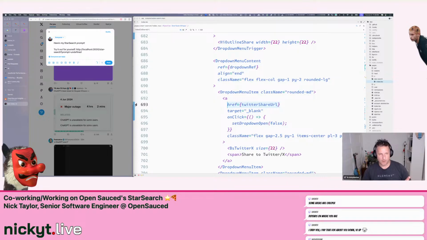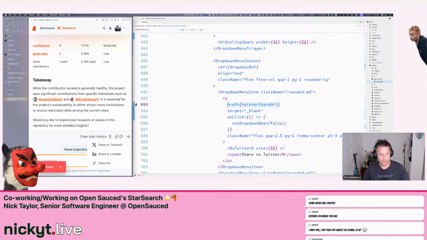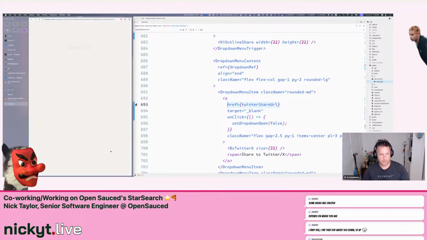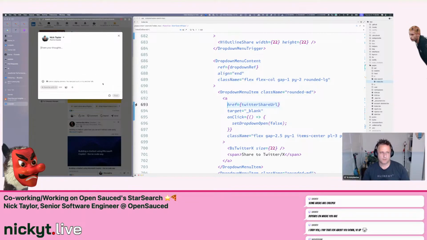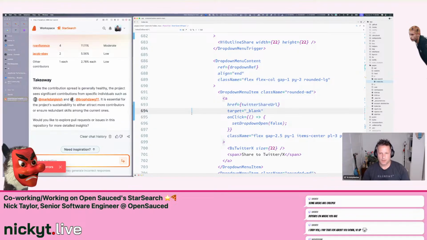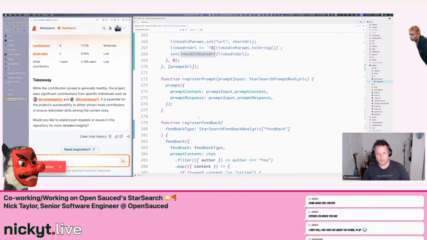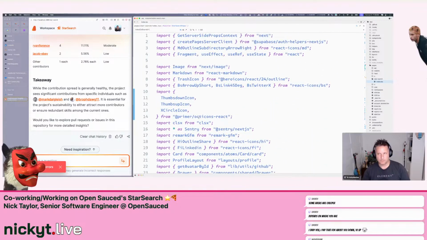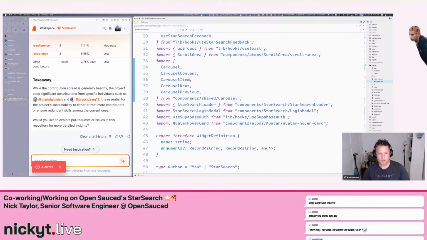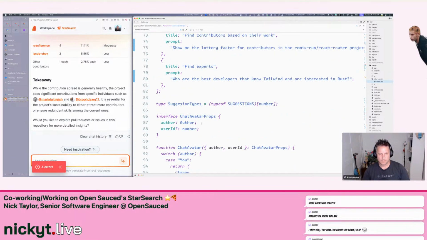The prompt is undefined. I'll sort that out, but this seems to work. And then here, share to LinkedIn, boom. All right, cool. It's not going to display it in LinkedIn just because it's a localhost one, but I think the only other thing to do is when the prompt URL gets set, maybe.